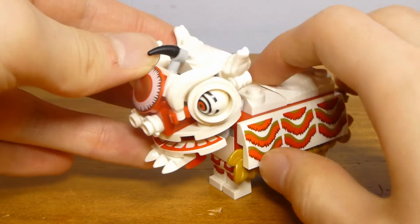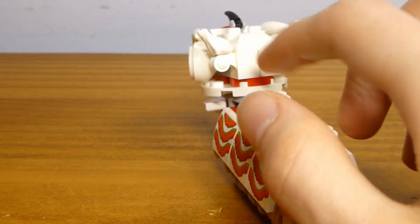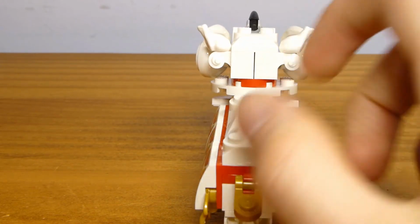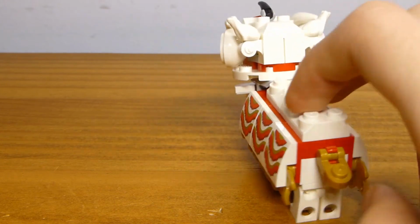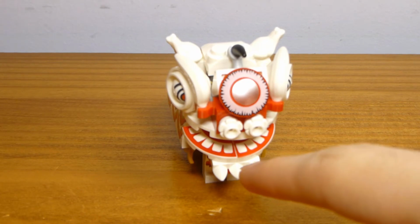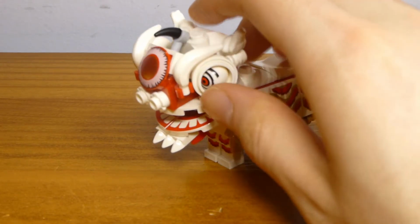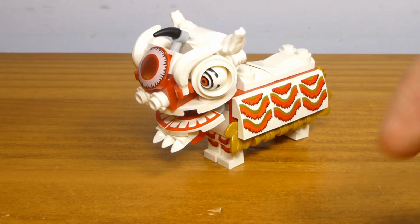Obviously the prints on the face are all the same as the last one, but the colors on that are swapped around to get these white scroll bricks this time. Again, white frogs, and that's pretty much all there is to this one as far as differences go. It's pretty similar to the yellow ones, and it does have that 1x2 tooth plate on the lower jaw as well.